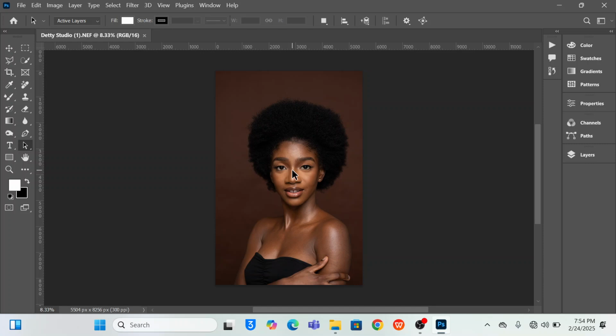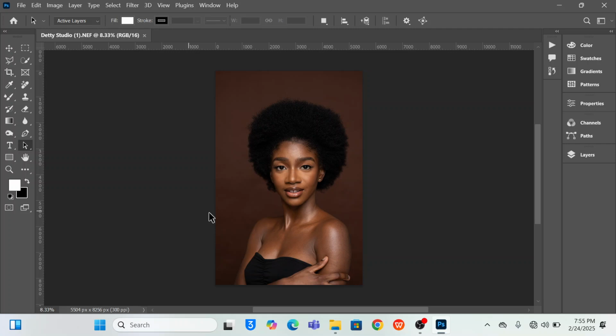So without further ado, first of all, I downloaded this picture from dirtystudios.com. I will make sure to put their link in the description box, and you can also go ahead and download some raw pictures and work with them.